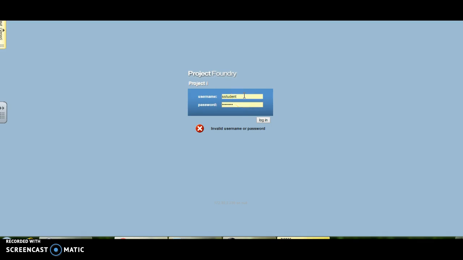The login information is the first part of your email. So the year you're going to graduate, your last name, and your first two initials of your first name. And then everybody's password is Project I. So I'm going to log into our student account, which looks just a little bit different from what I said. But go ahead and log in with that same information.